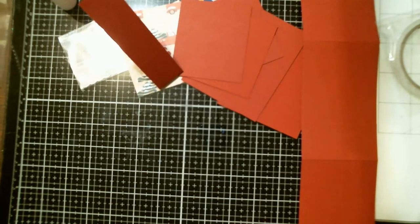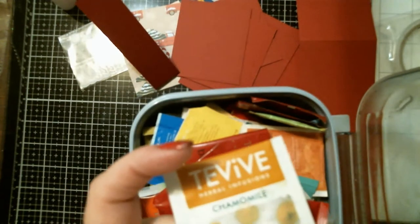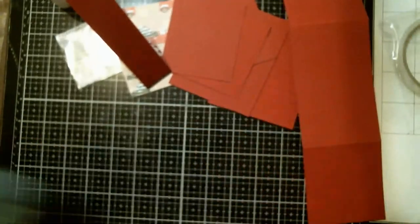All right. As well as tea. This is my tea, guys. This is my tea right here. It's my favorite tea. But this is tea that, you know, came in pocket letters and such. The tea I have is actually that I drink all the time. Matter of fact, I'm drinking some right now. Doesn't have the little packet like that. So I just grabbed this. Because you're going to need some tea bags.